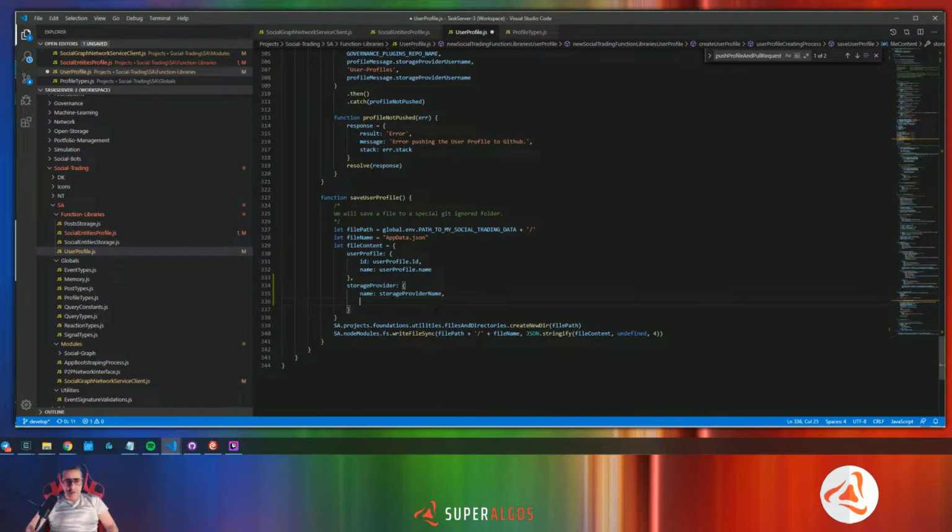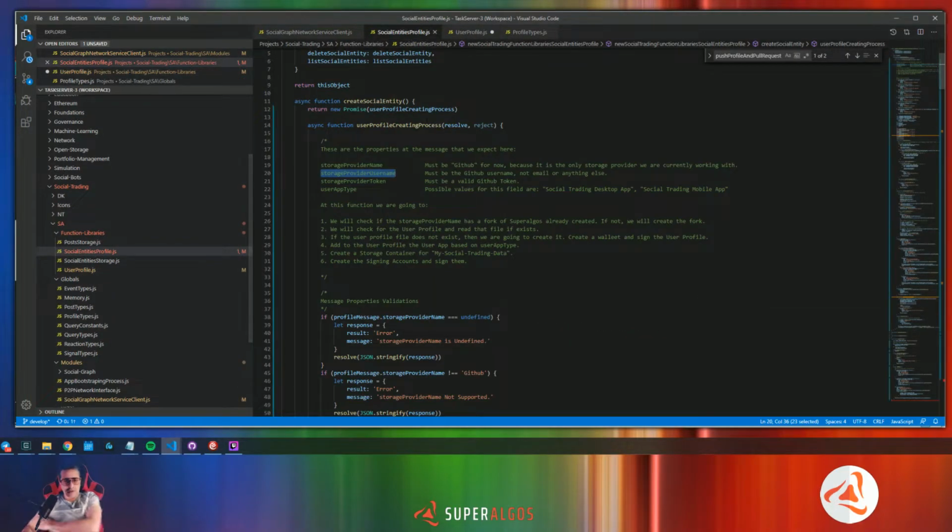Storage provider username. We're going to save this too. What happened with the storage provider token? I would need a token to make modifications.